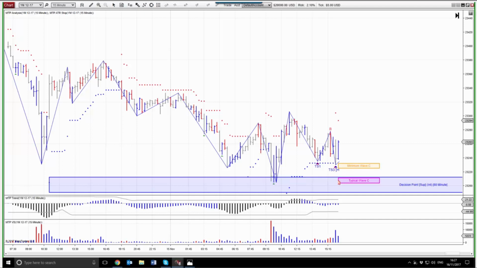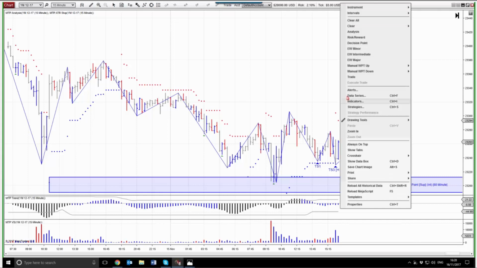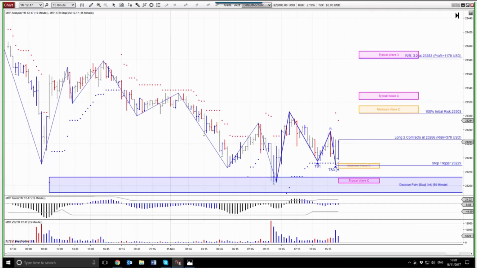Why do I like this one so much? Well, because in Elliott Wave terms, if this is a wave 2, then after a wave 2, we're anticipating, not projecting it's going to happen because we know markets go in cycles, but we're projecting a potential wave 3. Why do we like that the best? Well, if I clear this off and I place the analysis on this setup, so for this I'll just right mouse click over our blue buy bar, do analysis. Why do we like this? Well, because a wave 3 is typically the strongest and longest wave in a completed 5-wave sequence.